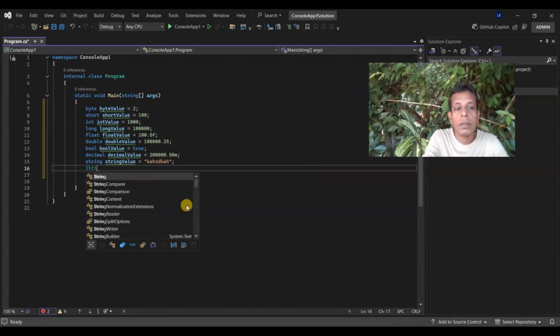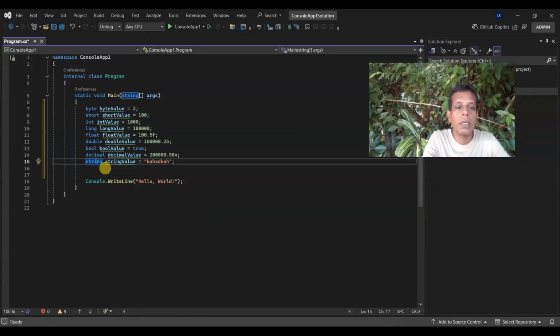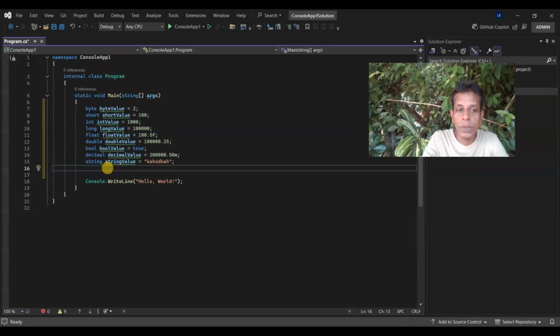Even if you create a string like this, it internally refers to a string object. That means it is not a real primitive value, but just for demonstration I use string also here, and don't consider string a primitive data type.